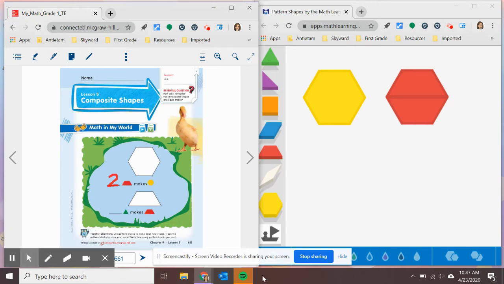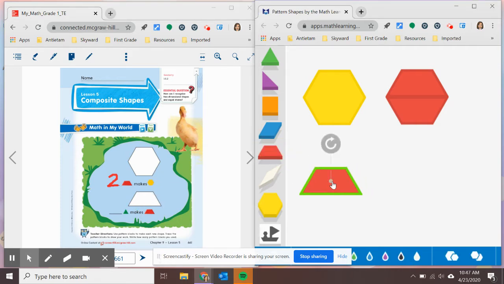All right. So now it's asking us to make a trapezoid instead. So I'm going to put my trapezoid there because that's going to show me what it needs to look like in the end. And it's asking me to make it using triangles. So how many triangles are we going to need to use to make a trapezoid? So I'm going to stick one triangle over here first. We'll leave it looking like that for now. Well, I'm going to put another one here, but that doesn't look right. So I'm going to spin it and see if it can go together differently. Okay, so that's starting to look better.